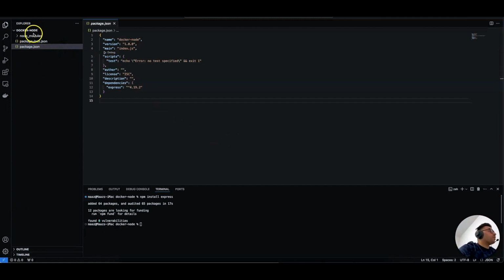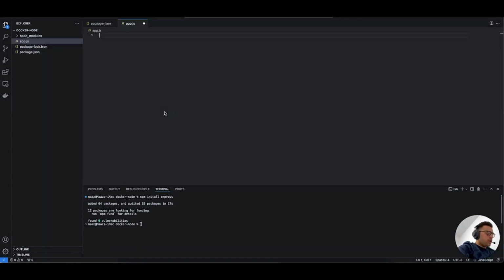And now let's include a file called app.js. You can call it app.js, main.js, or index.js. We will create our node.js app in this file app.js.